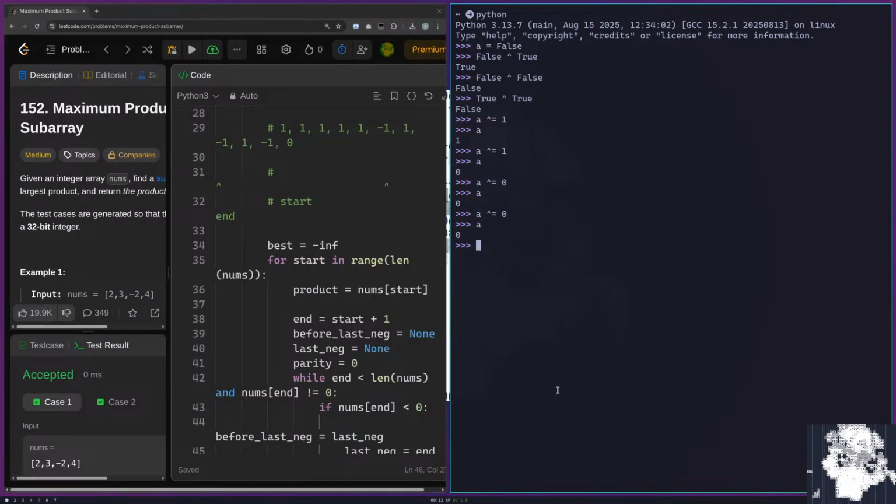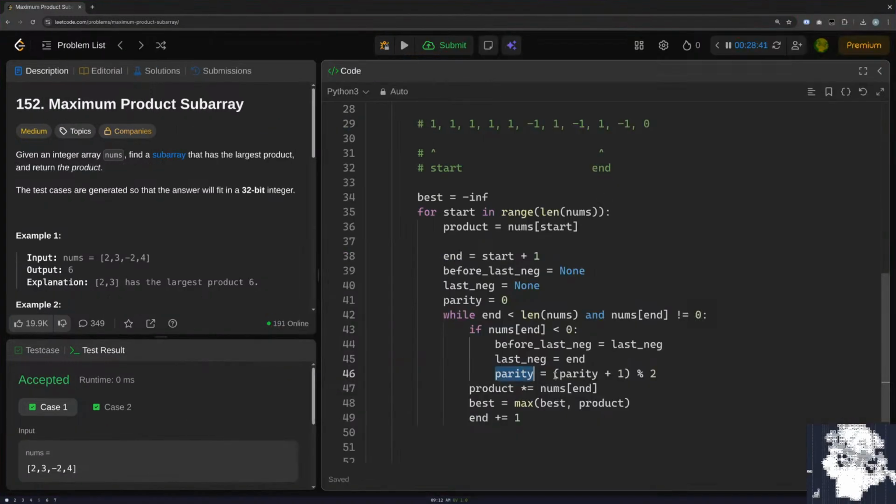Nope. Because I would expect 0 hat 0 should be true. Oh no, I guess that is false. Okay, so that is how you do an XOR. So instead of doing this, I can do hat equals 1. If I keep XORing every time, I'm switching this between 0 and 1, which is going to tell me the parity at the end. And the parity tells me if my overall number is going to be positive or negative.